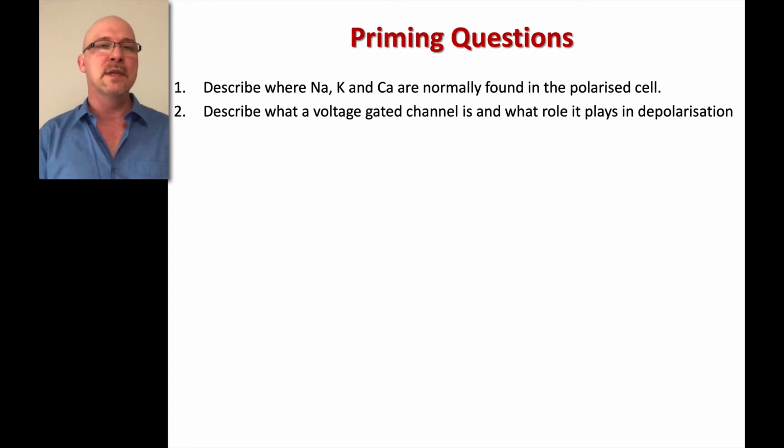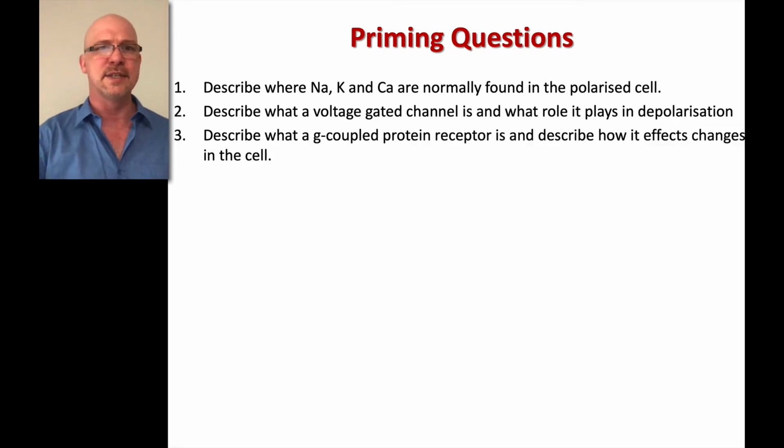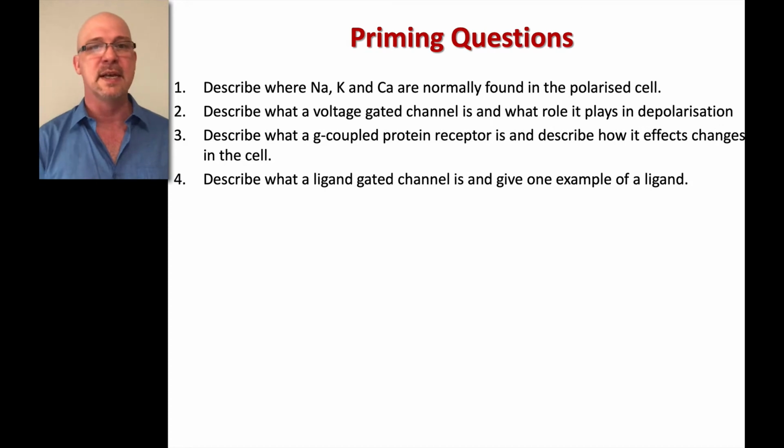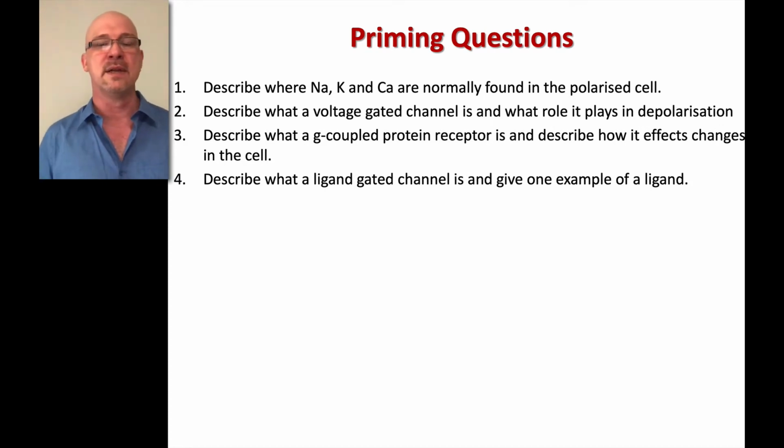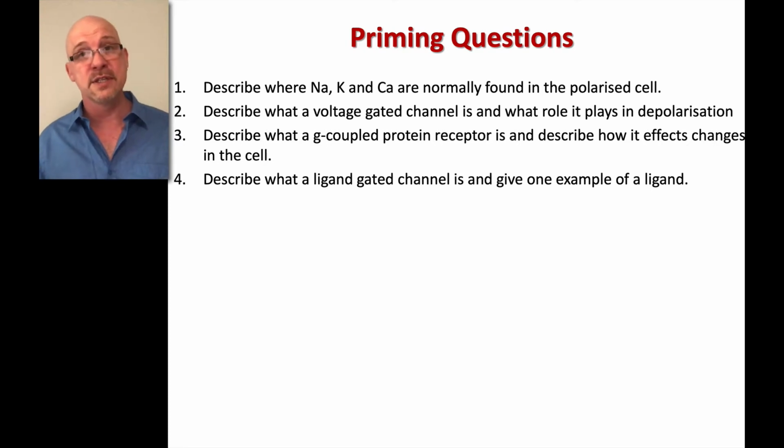Then I'm going to ask you a little bit about what a voltage-gated channel is, and how voltage-gated channels become involved with depolarization. Similarly, what are G-coupled protein receptors, and how do they cause changes inside the cell? And then what is a ligand-gated channel, and how does it cause changes inside the cell? And give at least one example of a ligand.